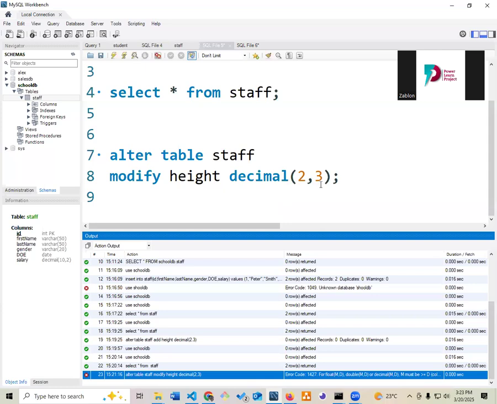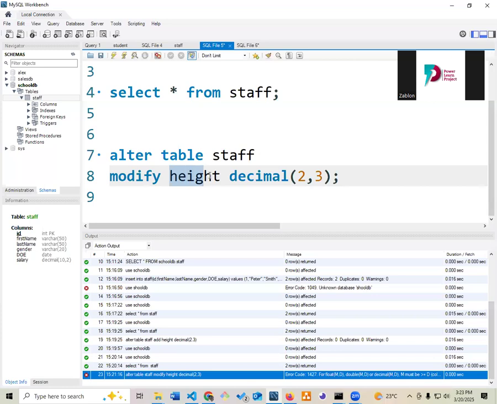So I wrote decimal as the data type, right? This was the field or the column that I wanted to create. So I added decimal 2, 3, and then maybe it gave us that. What if we try to have it as 2, and then we try to execute again from the top?